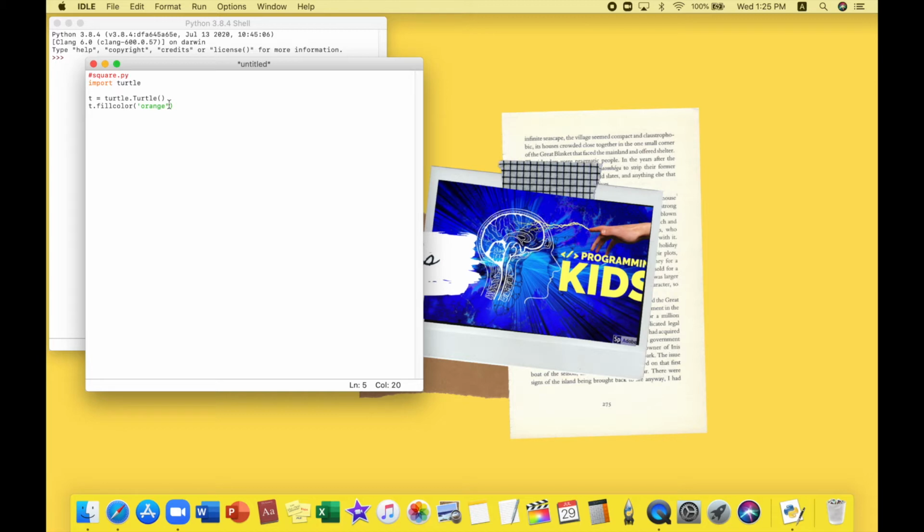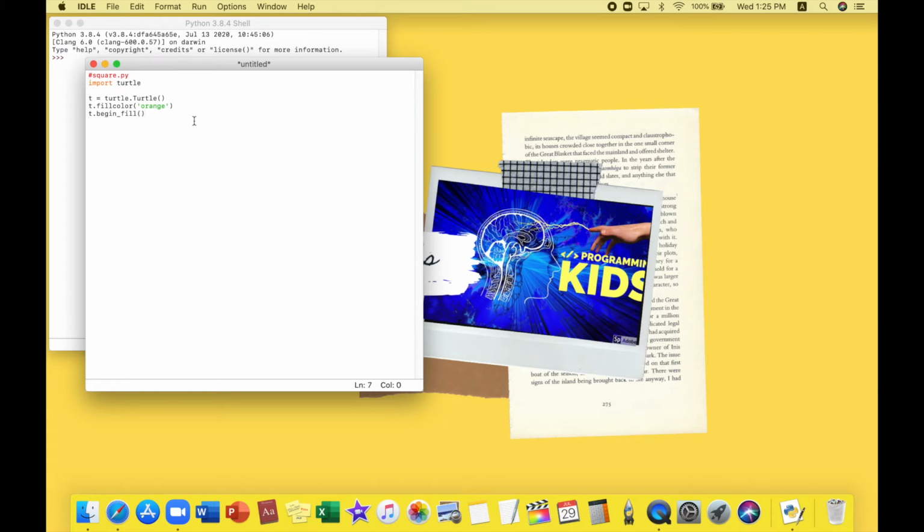Next, I want my turtle to start filling. Whatever shape I draw from now on, I want my turtle to fill it with that color. So we have to type t.begin_fill() and press enter.